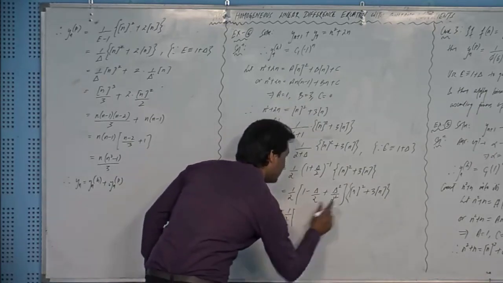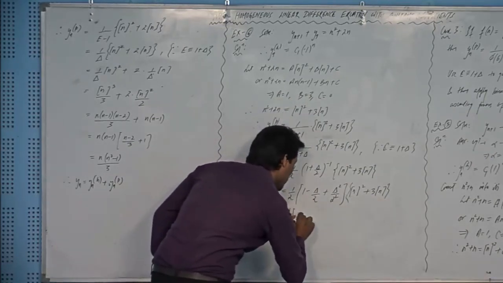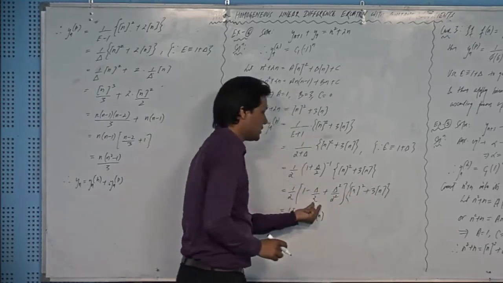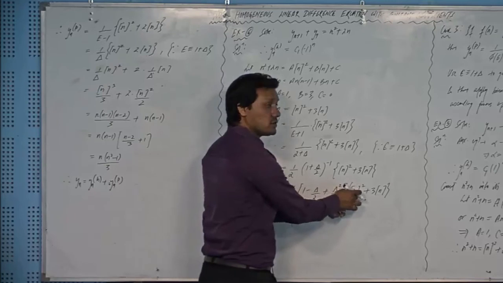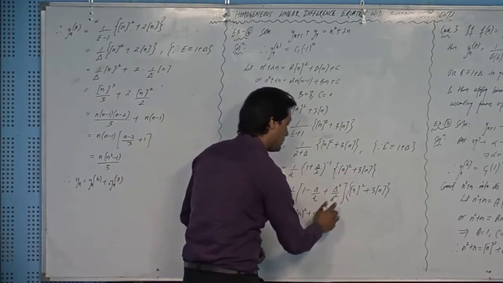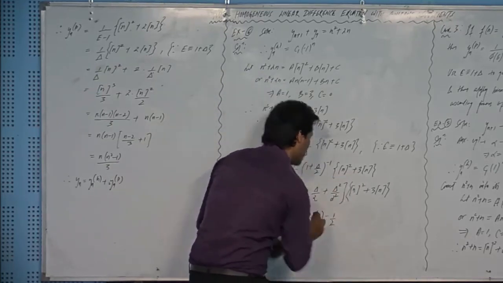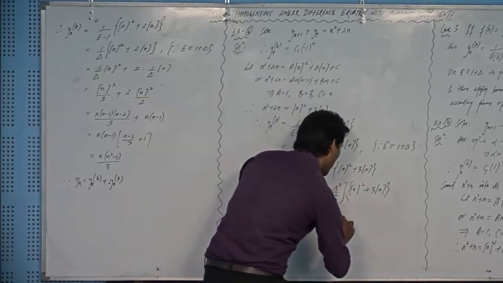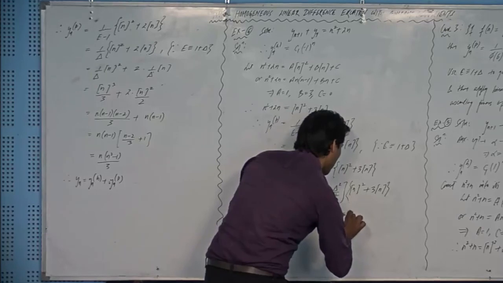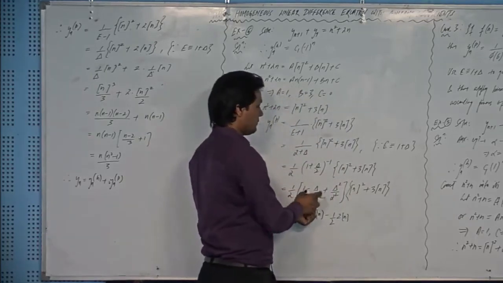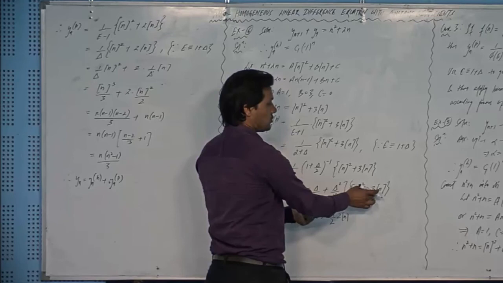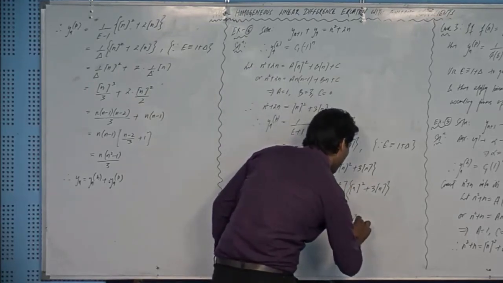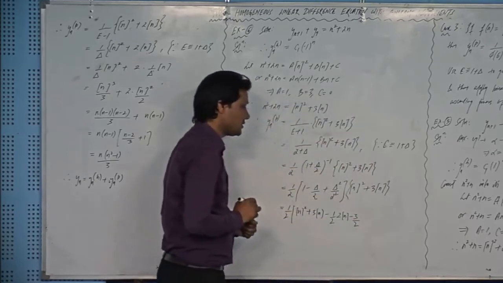So we'll get 1 by 2, and when this term is taken here, this is equal to factorial n square plus 3 factorial n. When this whole term is taken with this delta by 2, delta means the differentiation of this thing, we will differentiate it, and this will produce, see very carefully, 1 by 2 is still there, minus 1 by 2, delta operated on this term will give differentiation of this thing, that will be twice of factorial n, right? And when this delta goes with this 3 factorial n, that will produce 3, so that will be minus 3 by 2, I think, because 1 by 2 is still there, right?